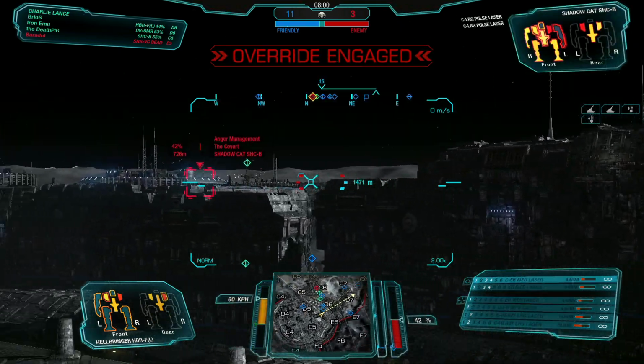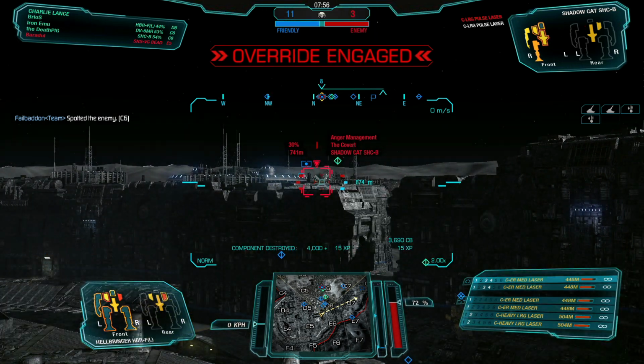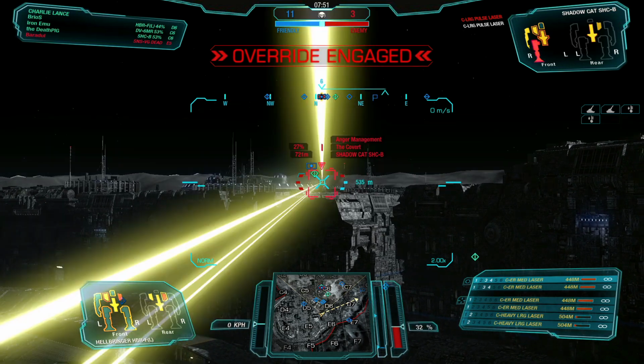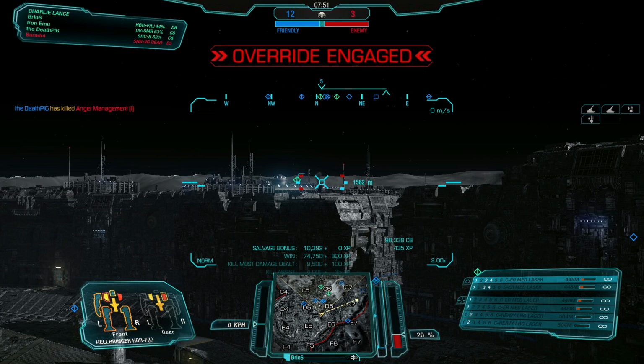So, it's gonna go down soon. 2 large pulse, blow off his leg. Oh, I got his leg. So, I think Iron Emo will get him. No, it's Death Pick. Target destroyed. Nicely done, Death Pick. Cheers all, that was a good match.